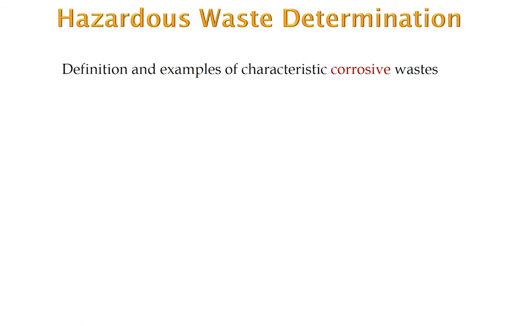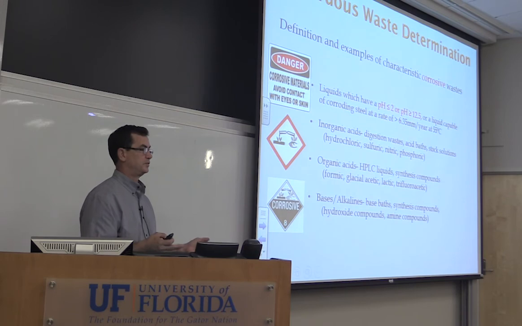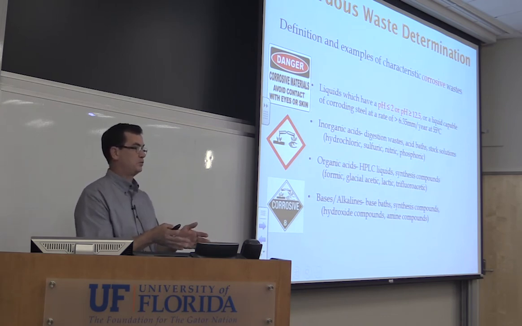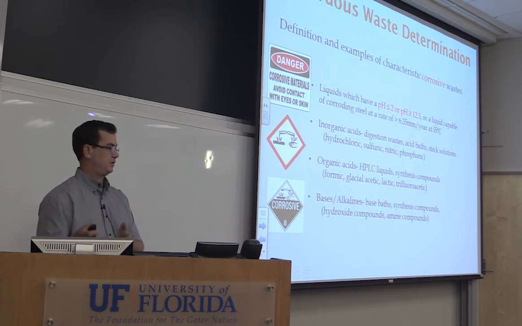Next characteristic is corrosivity. The corrosive characteristic applies only to liquids. Corrosive liquids with a pH of less than or equal to 2 or greater than or equal to 12.5, those extremes are considered corrosive hazardous waste. So you may start with a product, a strong concentrated acid, certainly going to meet that standard. Your process may neutralize that. It may dilute that. The pH scale takes a while to dilute these things, but in the end, you're really going to measure the pH of the product, the waste, what you're getting rid of.